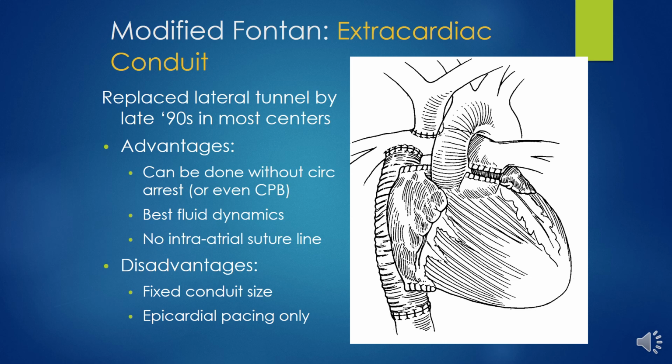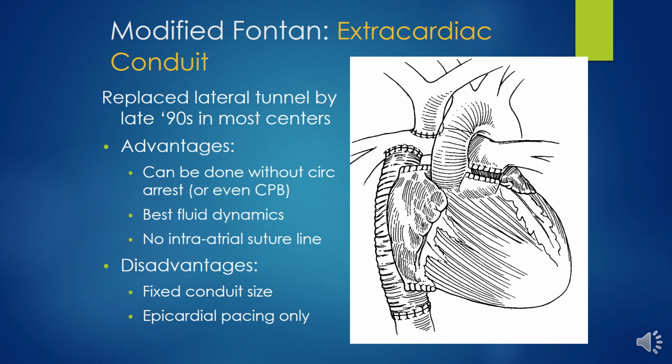pathway. The total cavopulmonary connection, the IVC to PA anastomosis, is the final stage of single ventricle palliation, and this can be achieved through either a lateral tunnel Fontan or an extracardiac conduit Fontan. This operation is usually completed around 2 to 4 years of age, and the patients tend to exhibit progressive cyanosis with increasing venous return from the lower half of the body.